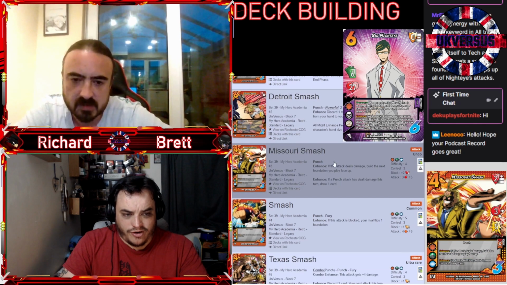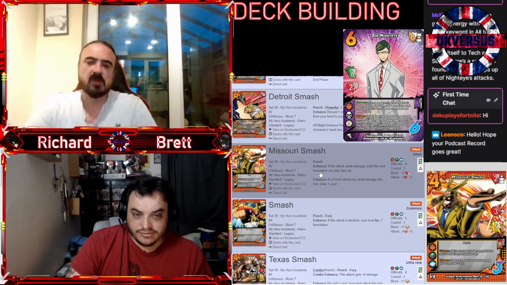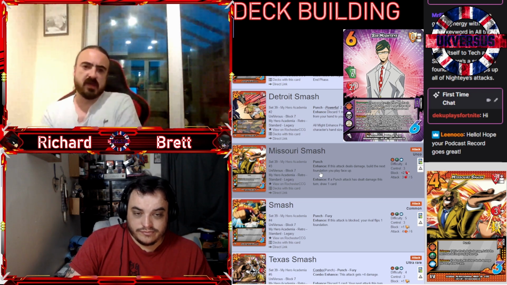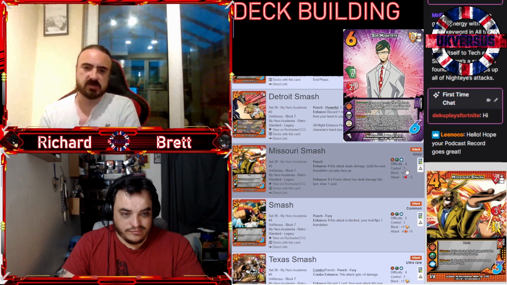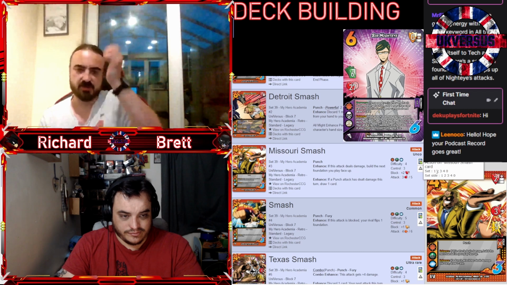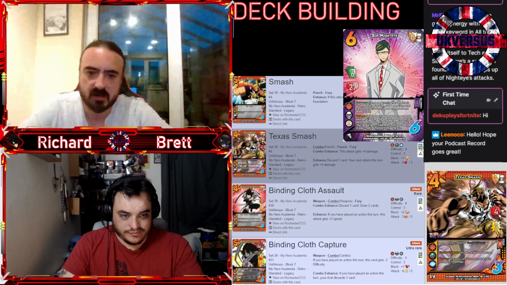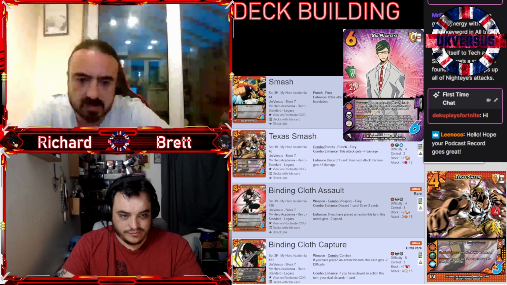Missouri, it's draw. It's not the most damage, but we get to give it speed. And it's build if it deals damage, which means you're pushing for that. Basically, it's full block me or draw a card, half block me I get to build a foundation. Yeah, again, if we're doing punches, Missouri's probably not a bad option. And we can put the punch package in there, so you can put Missouri and Texas in the option. Smash just isn't good. The Texas Smash is good.